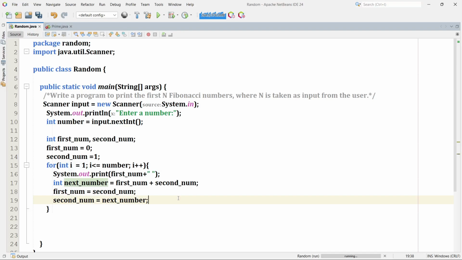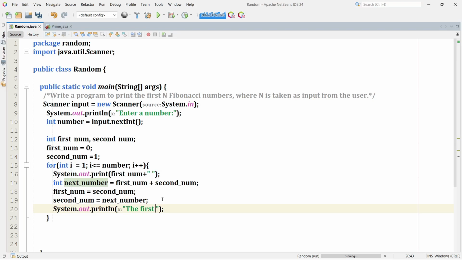Now I have to print to the user. Let me see. What does the question say?